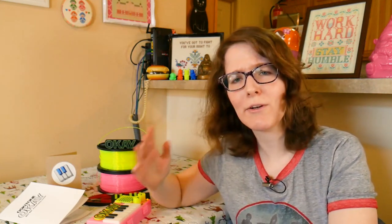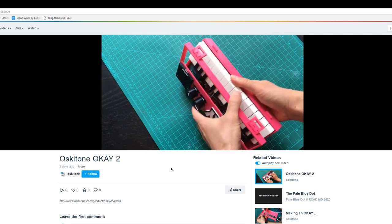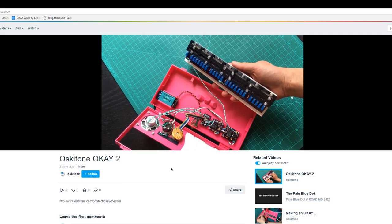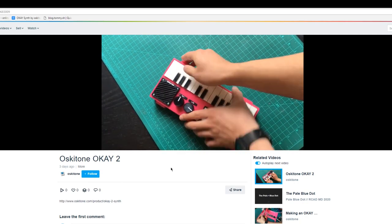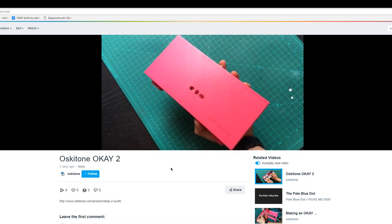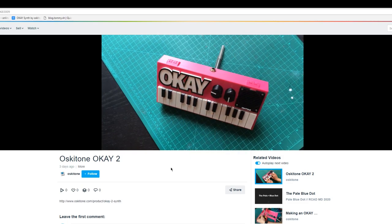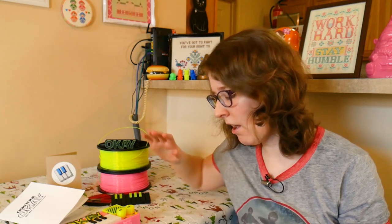Literally, as I was about to film this, Oskatone announced that they have the OK Synth 2, which is two octaves, and has all 12 octaves selected with the rotary switch. It still has the speaker out, but it's also going to include a quarter inch output as well, with a switch that you can switch between that disables whichever one you don't want to use, which is awesome.